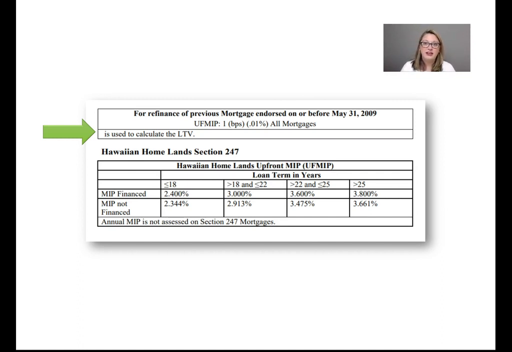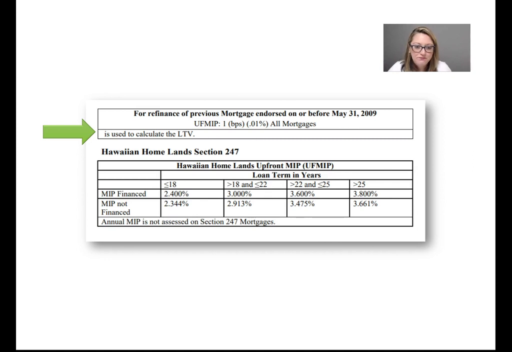So definitely, if you've got people that are in this situation where they can take advantage of this, it's a great opportunity. Again, not many of them left, but you just have to be mindful that if you're refinancing from an FHA to an FHA, make sure you take a look as to when it was originated, and if it was on or before May 31st, 2009, the borrower gets the benefit of that much, much lower upfront mortgage insurance premium.